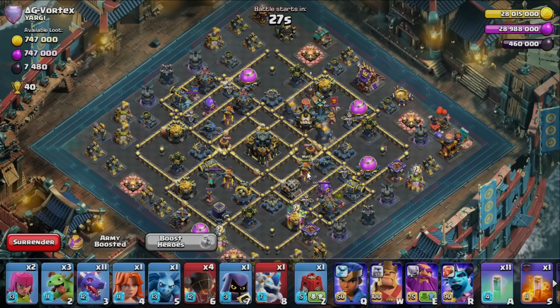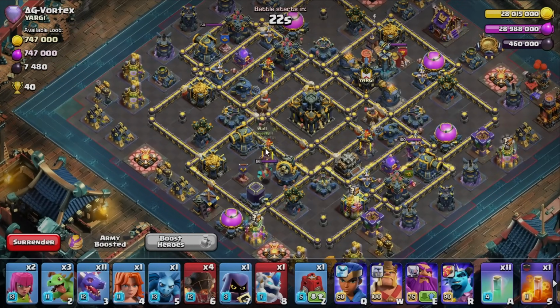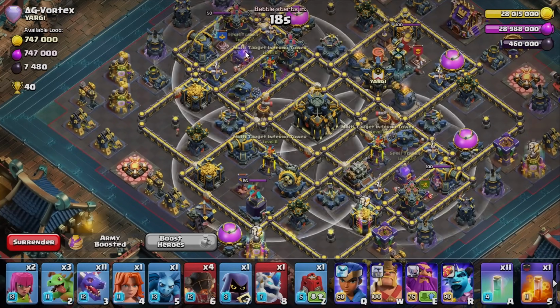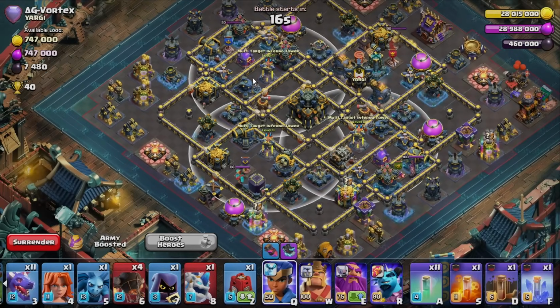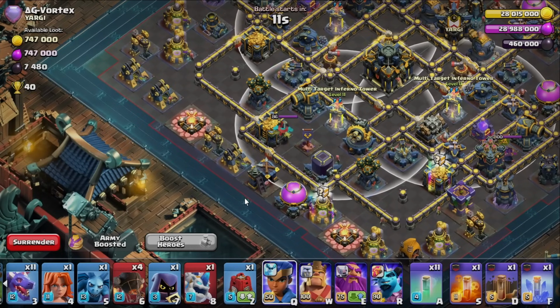All right, double multi infernos right through here. Usually for these, I just go into the middle inferno, because then she'll path to one of the other ones, and doing so, she'll get through a rage tower too. So there's big value if she goes left or if she goes right here. Yeah, I'm pretty sure if I sent her right in the middle, she's going for an air defense.